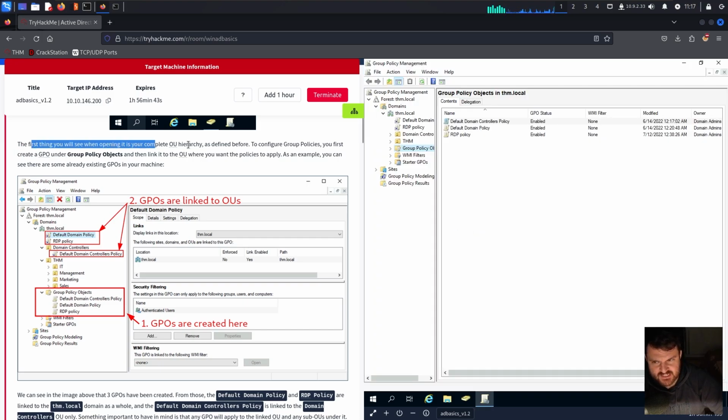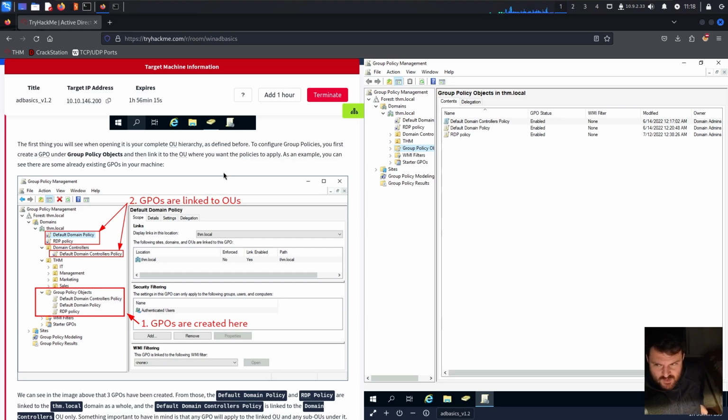the first thing that we will see when opening it is your complete organizational unit hierarchy as defined before. To configure group policies, you first create a GPO under Group Policy Objects and then link it to the organizational unit where you want the policies to apply.